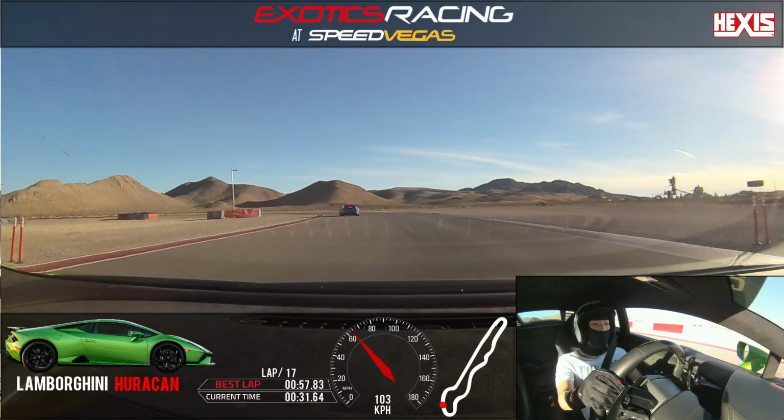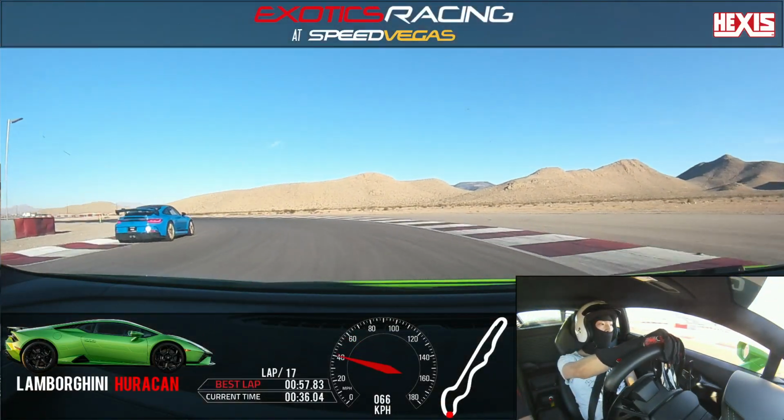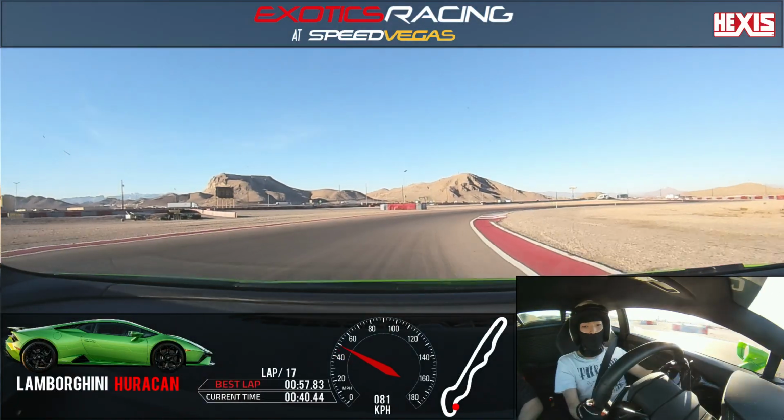Stay on your natural racing line. They're going to give you the outside of the corner, so we won't be able to turn into apex. You're just going to stay to the outside. So just stay outside. Stay outside. Good. And now you're set inside.